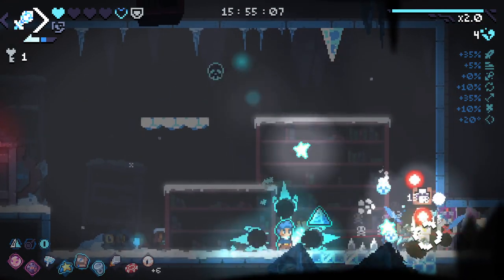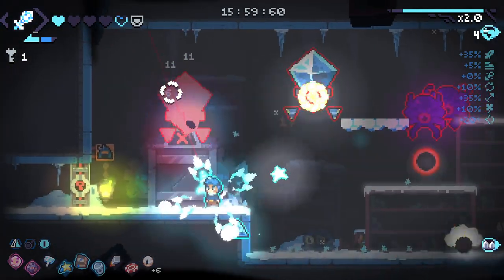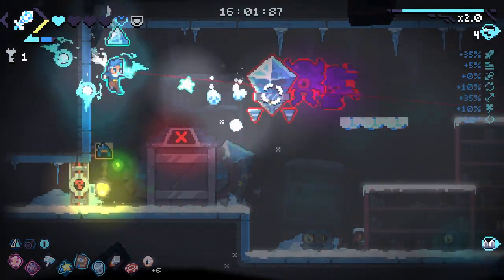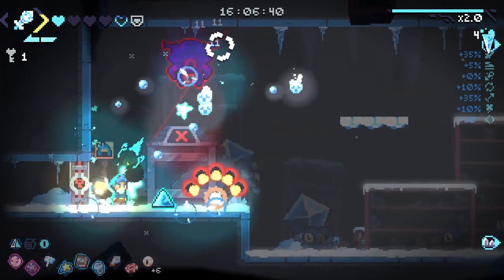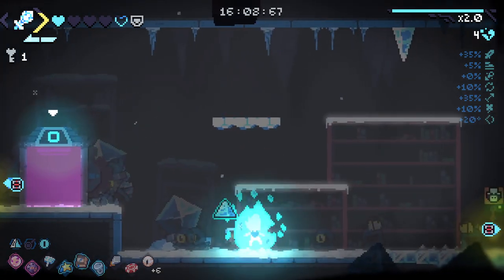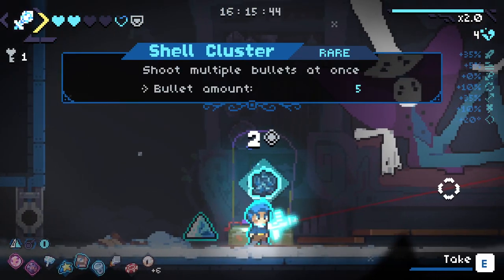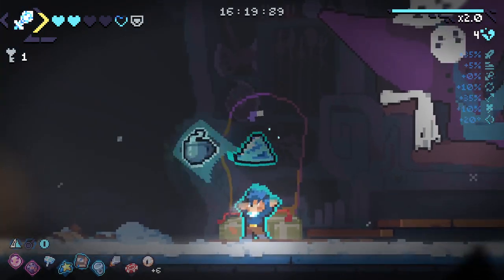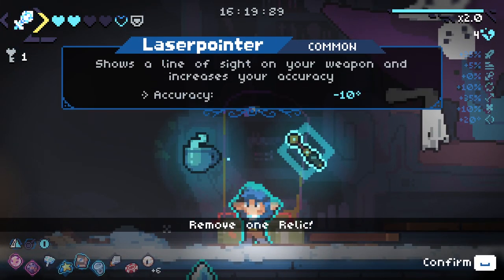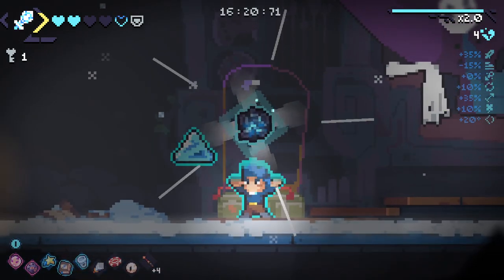Ooh, what the hell's this? This is a new room to me. Oh, there's spikes there. Damn it. Still got armor kicking, so that's good. Yeah, I don't know what this is. Shoot multiple bullets at once. Ooh, wait, what? How much does this cost? Oh, it costs an item. I see. It costs two items.